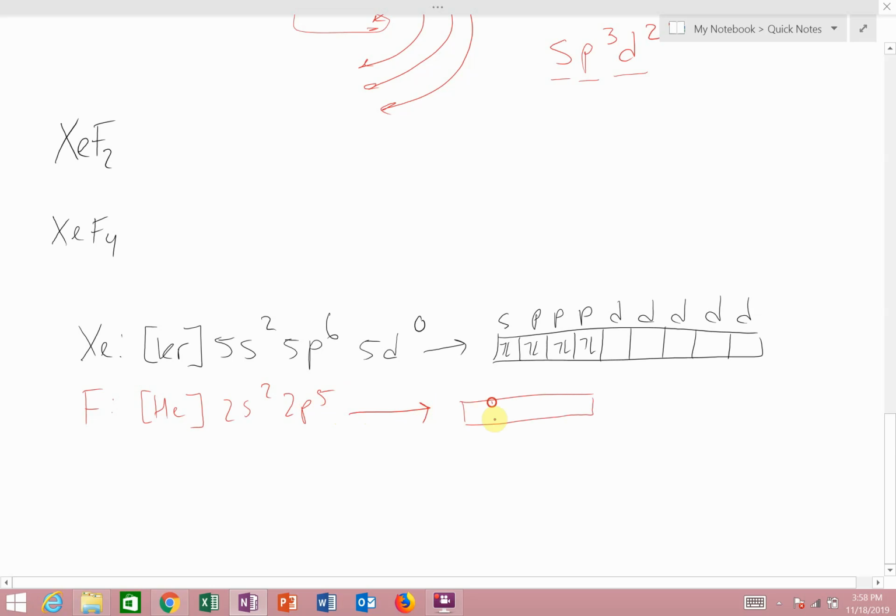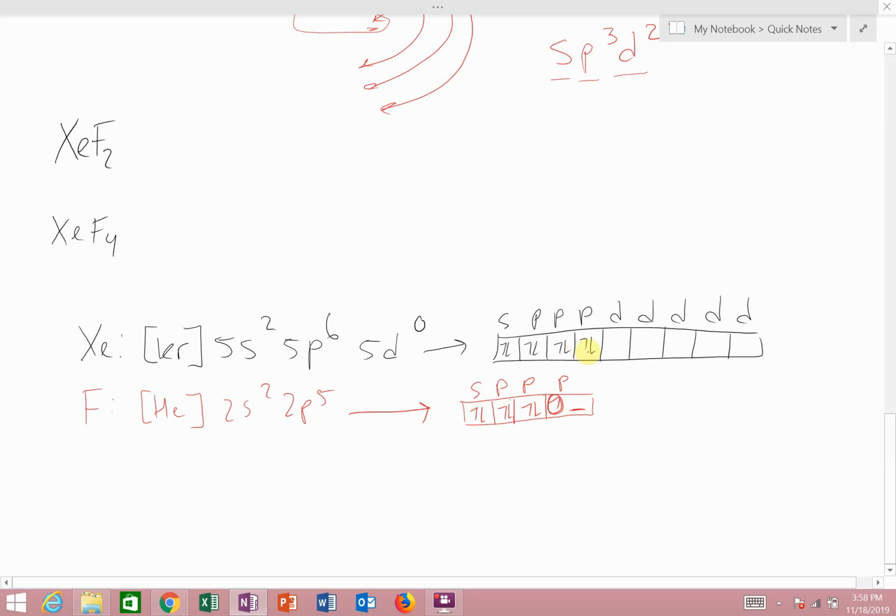There's going to be 4 boxes. Oh, I drew that horribly. And originally there's 2 electrons here, and then 1, 2, 3, 4, 5. This one's S, P, P, and P. So as we can see, fluorine has an electron that needs to be paired to something, and now we can actually do work with xenon.